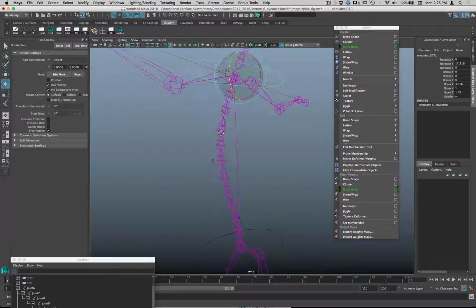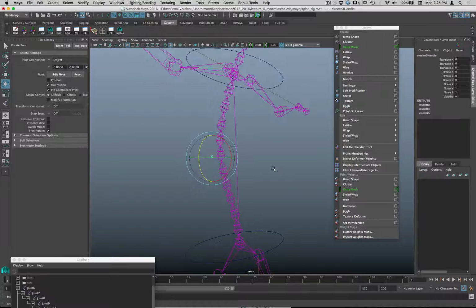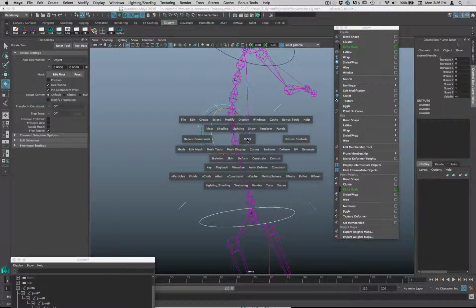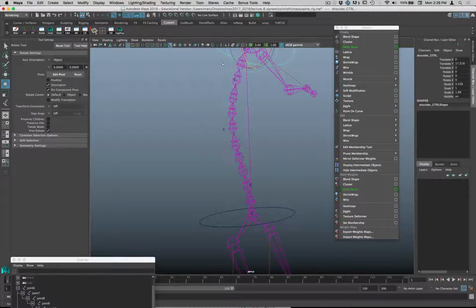And we want this cluster in the middle to pay attention to both the hips and the shoulder. So we can't parent it to both because parenting is an exclusive thing, but we can constrain it to both. So if we select the hip controller and then shift select the cluster here and go to constrain, we can just do a parent constraint and then do the same thing from here to here.